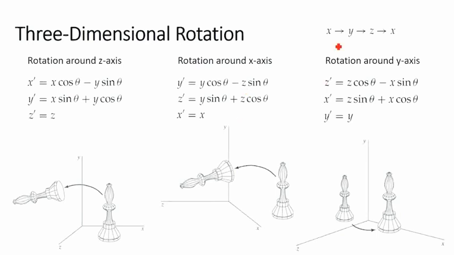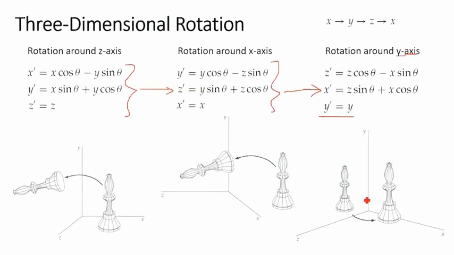I perform this again on this equation. On this equation, if I perform, I would get this, and on this equation, if I perform, I would get this. Right, this is rotation around y-axis. If you see here, my y dash is same as y, but x and z only I am changing. This figure helps us understand the rotation around y-axis in a better way. This object is moving like this around y-axis.